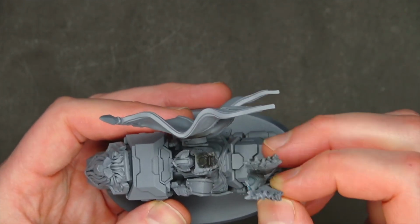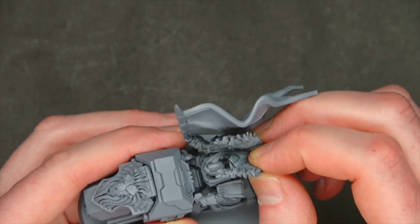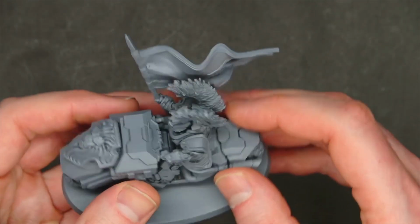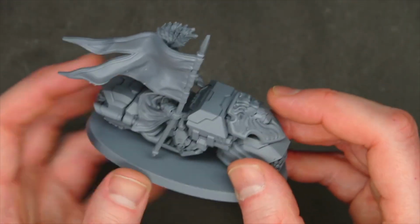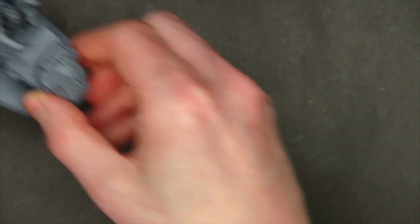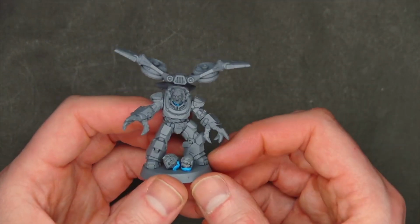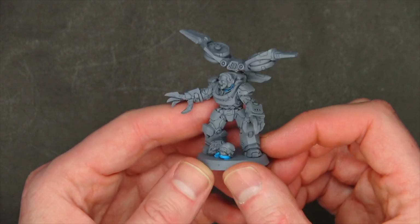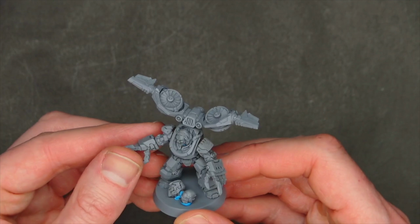That's original color. These are actually all primered. So you've got the little fairings here, feathers, whatever you want to call them. So you can do a bunch of different varieties of this and have the different flags and things like this. This is all primed, so it prints out very well, and it definitely holds the detail. We showed you this guy before. These are the jetpack strikers, or what is it? They call them roto or jetpack strikers.